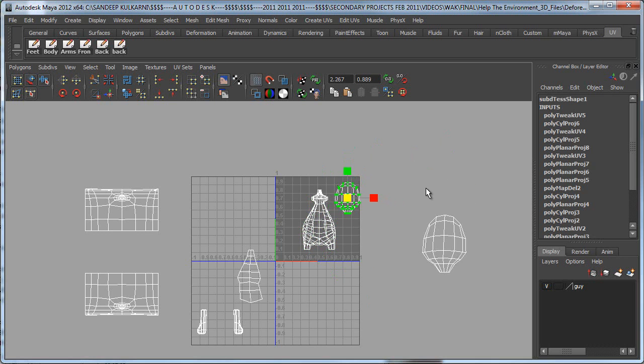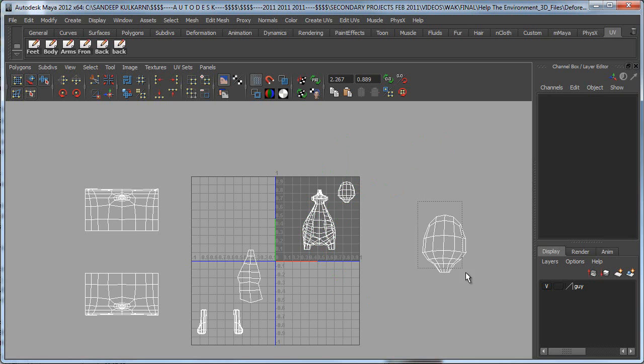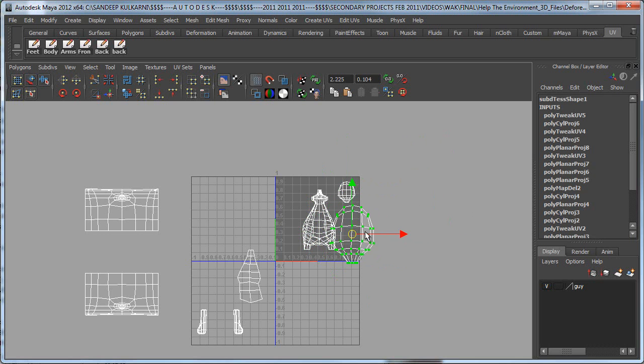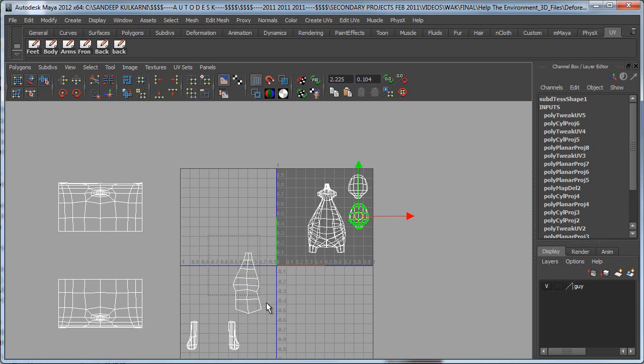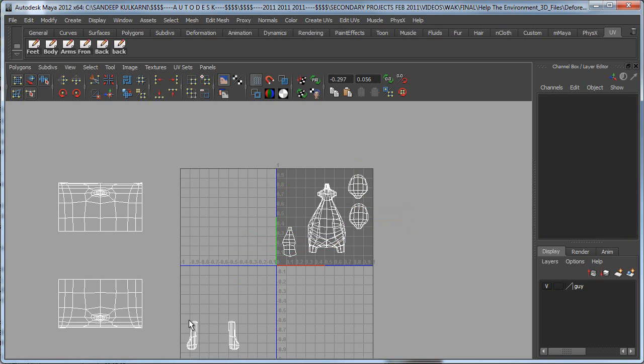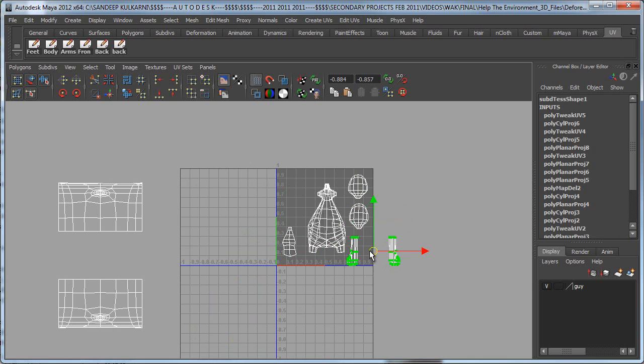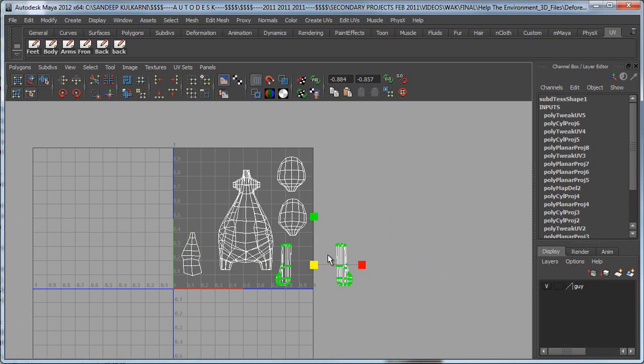So let's just scale it down, and let's just go over here. Pretty much what we'll do after this is done laying out, we'll do what's called a UV snapshot, and we'll take it to a paint package, such as Photoshop or any other package of your choice. We will not entirely create the things in Photoshop, but I'll just show you how simple it is to lay down your textures.